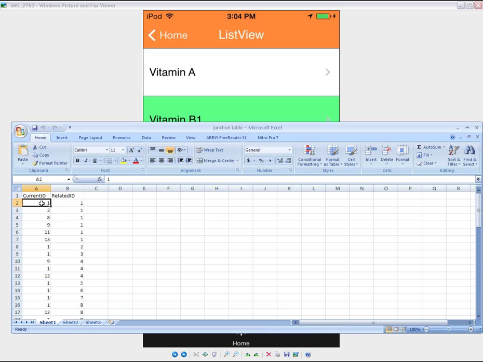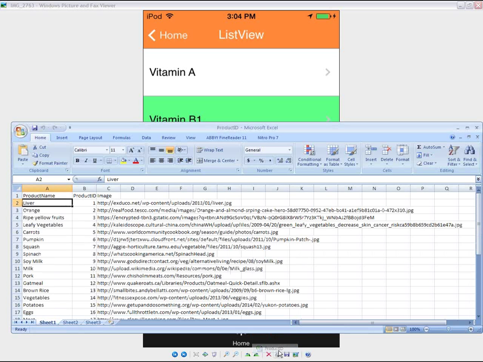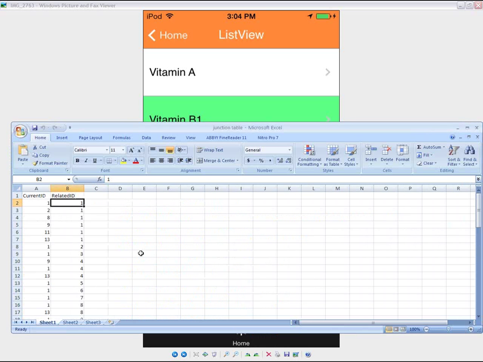So, for example, current ID number 1 stands for vitamin A, and the related ID, product ID number 1, stands for liver. So we see that liver contains vitamin A in it, and we do this for every product and every vitamin that we have.